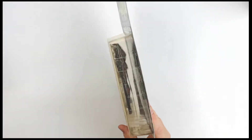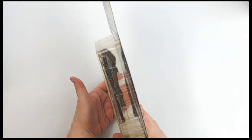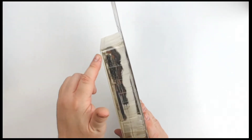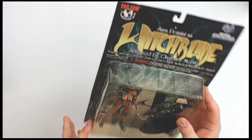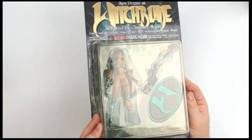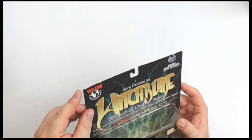How is it on discoloration? It's starting to yellow around the extremities — you can see my hand underneath it. Not the worst yet, it's not getting there, but it is beginning to discolor. I'll show you any kind of crush wear or cracks, dents — I'm not seeing any of that along the corners. The rest of the card looks overall pretty good.